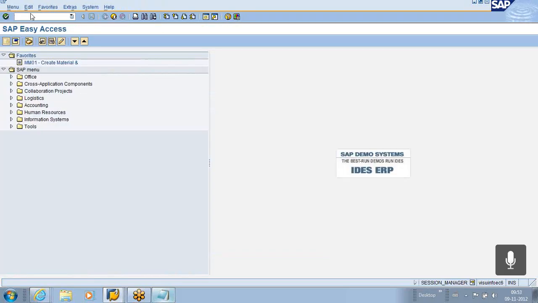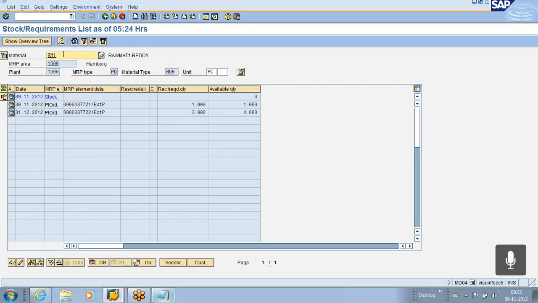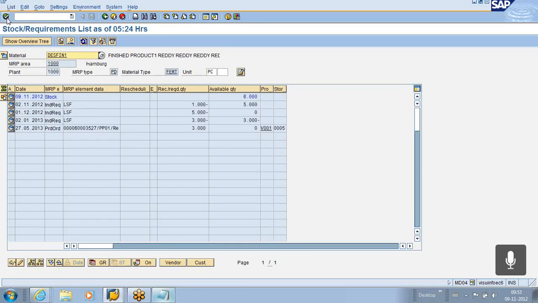Of course, you can reverse the goods also against that cancellation of confirmation, Chandra. Okay. In real time, how to confirm it and how to reverse the confirmation, you can do with the help of the transaction CO13. Generally, this cancellation of confirmation will be done whenever something has happened by mistake, someone has confirmed the order but it should not have been confirmed. In those cases, your reversal of the confirmation can take place.